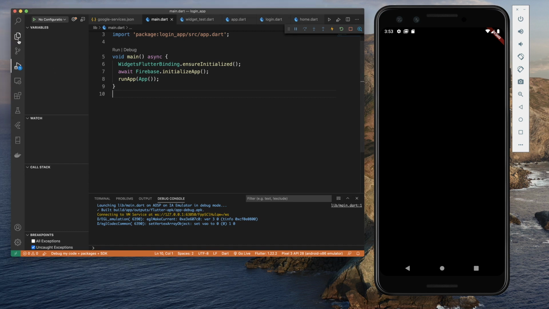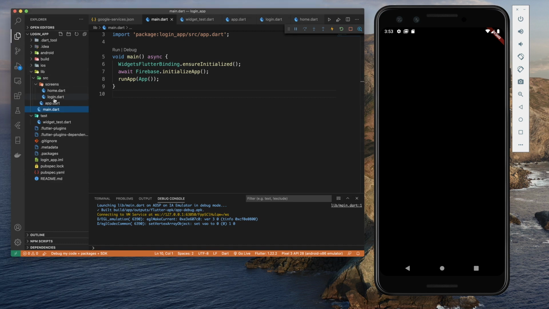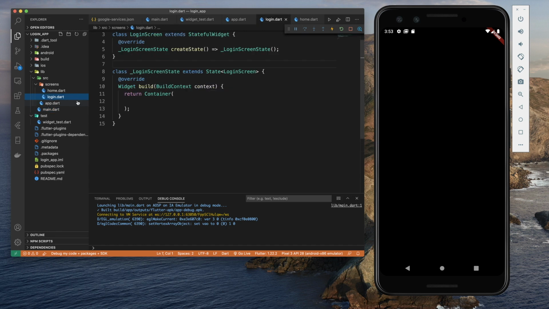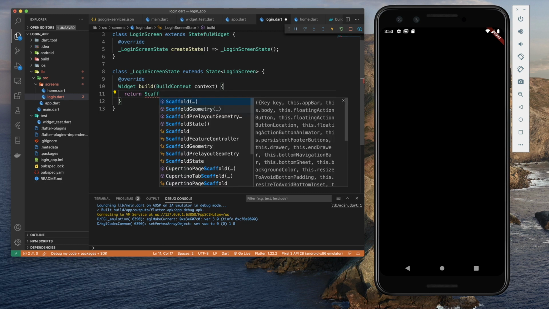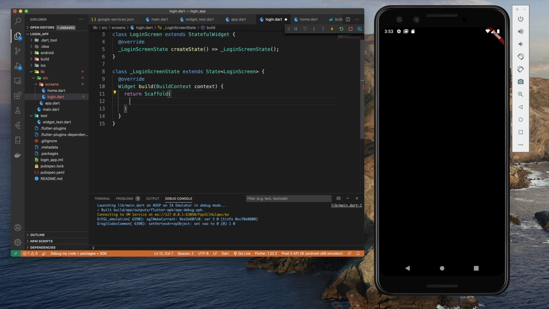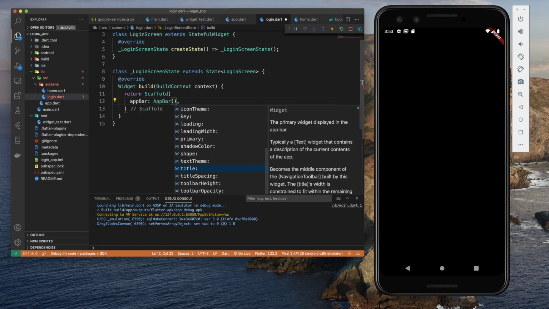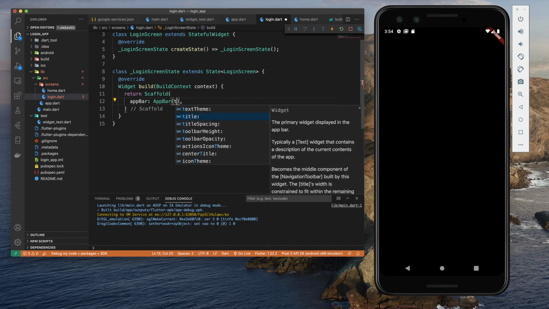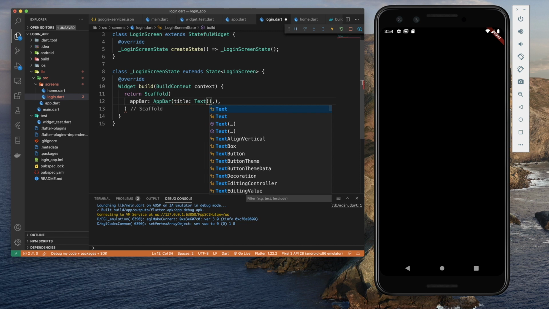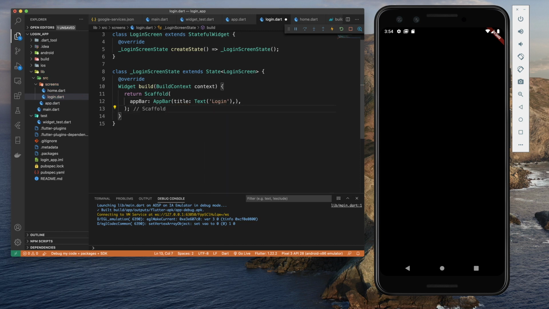All right, so there we go. Our app is black. That is to be expected. We're being directed to the login screen, and if you see on the login screen, the code generated for us is just an empty container. So let's add something a little bit more exciting than that. Let's take the container out, and let's do a scaffold. We can do an app bar, which will be really minimal. We'll just put a title in there with a text that says login. We're not going to worry too much about styling here. The point is just to get the logic set up.